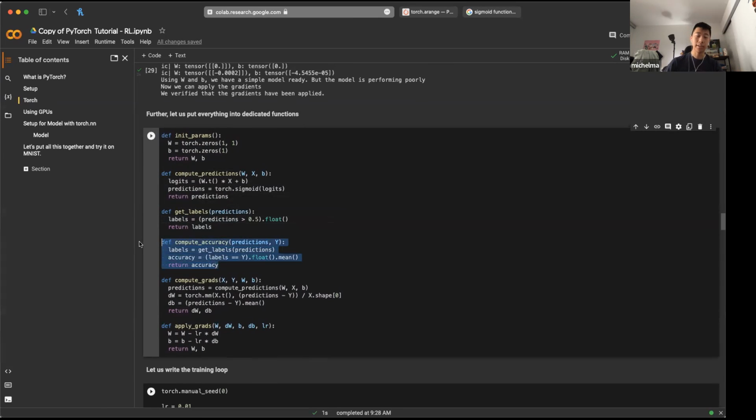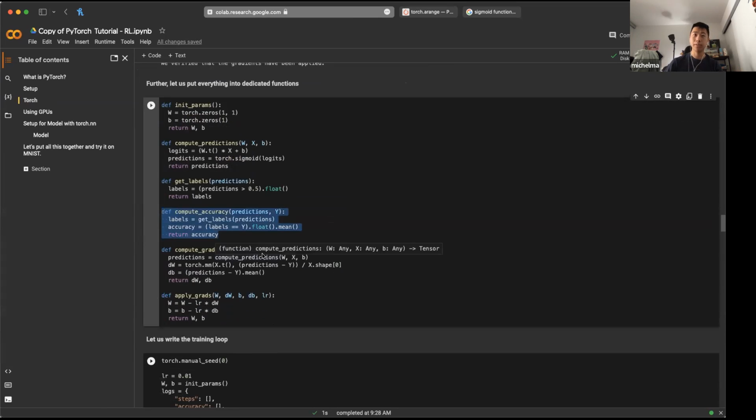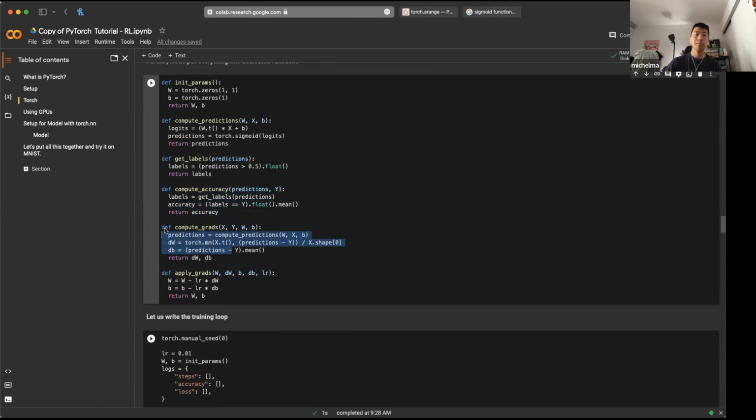Accuracy is not something you need for gradient descent, but it's just a metric we'll use. Then you need a compute gradient function that takes in the input you want to compute the gradient with, the parameters of your model, and the true labels of your data set.